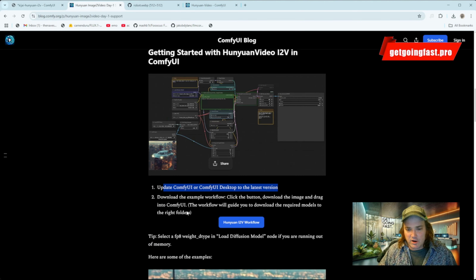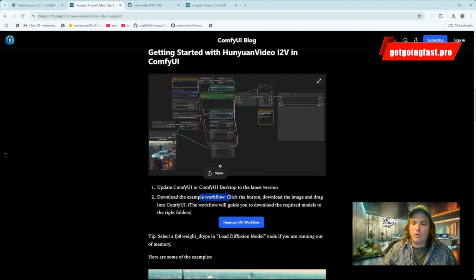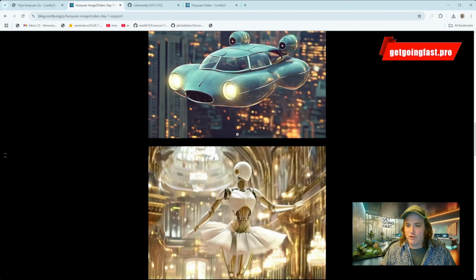We can go back to here, and see it wants us to download the example workflow. The workflow is just like the one that we have with KeyJai. It's going to be different, but this is a picture of the workflow, and it's going to have the models that we needed. Now, the nice thing about working with this workflow is there are a few things that it's just going to download on its own. That we might need, it'll just say, you need this model, you need this model, which is very cool.